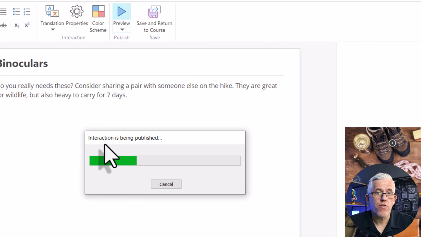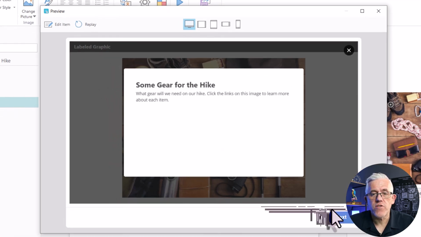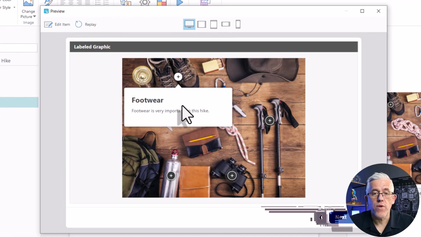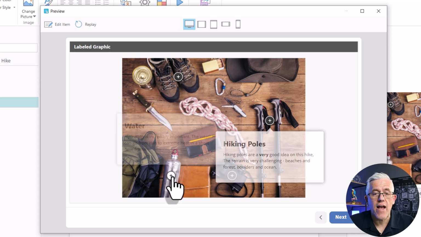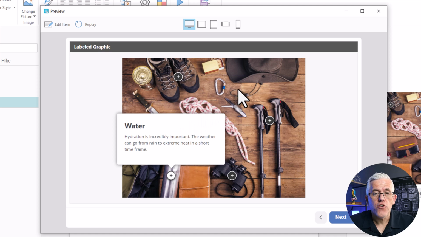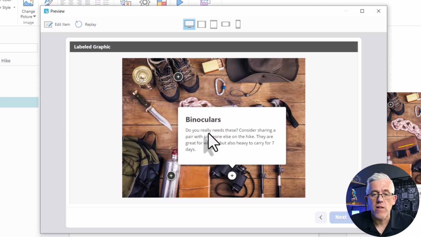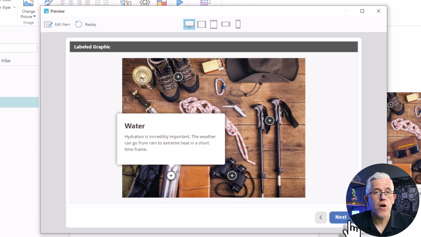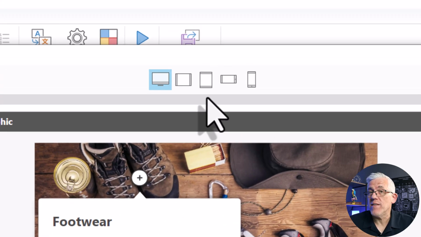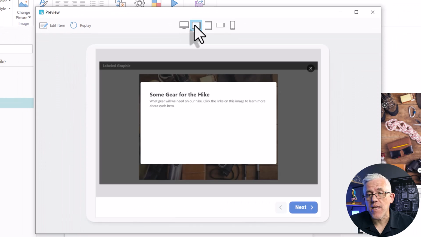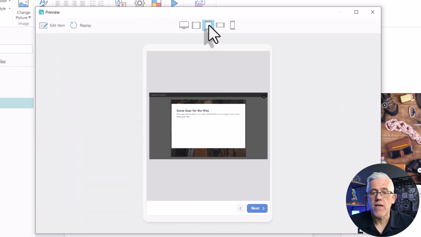So here I'll go in and preview my hotspots. And you can see here I get the introduction. I go next and it'll walk me through, or I can actually click on the object. So this is great. In the outdoor hiking club here, I'm really looking at saying, here's what you should know about these different objects. And that gives the student, or the outdoor hiker, the ability to go in and learn about these different objects. And again, through translation, formatting, adding images, I can make it really exciting for them.